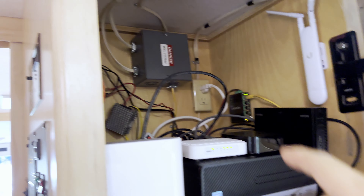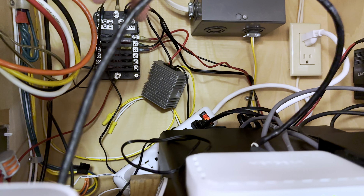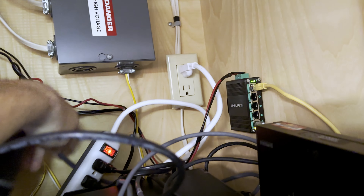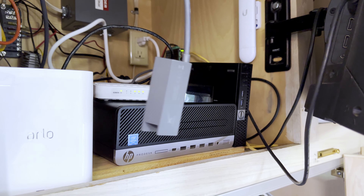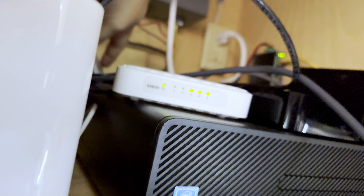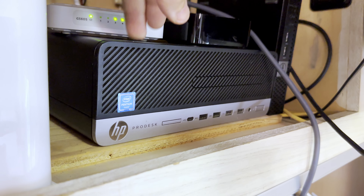The power over Ethernet injector — what's really cool about this is that box right there is a 48-volt PoE step-up from 12-volt. It basically comes off 12-volt to the step-up and goes down to this here, which is a power over Ethernet injector. That then ties into a custom cable that we created, because we're not quite ready to cut the Starlink cable. So we ordered this $25 cable — this is the Cat5 Ethernet cable. This basically plugs in, brings Starlink available, and gives us the ability to go power over Ethernet out from here into our router, which is a custom PFSense dual-NIC PC.